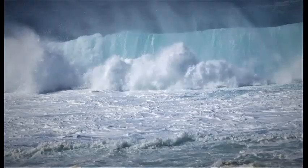Relax your head. Your head is completely relaxed. Relax your face. Your face is completely relaxed. Relax the back of your head. Relax your neck. The back of your head and neck is completely relaxed. Now relax your shoulders. Your shoulders are completely relaxed.